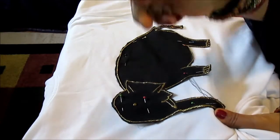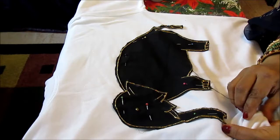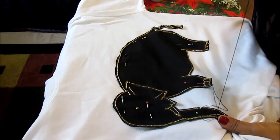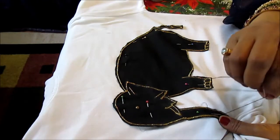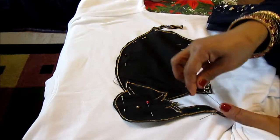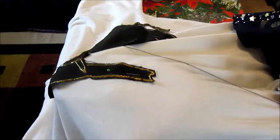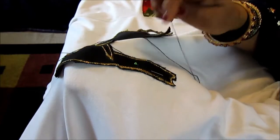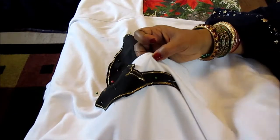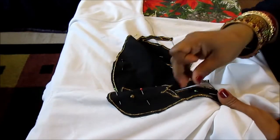Here is how you're going to stitch the sides. Be mindful of all your pins because they will be in the way. Like this, you stitch all the sides. You see the stitches? It doesn't matter how neat they are because once it is done I'm going to use this paint to cover them up. Let me stitch up to here and then do the rest — I'll just show you a little bit so you don't get bored.